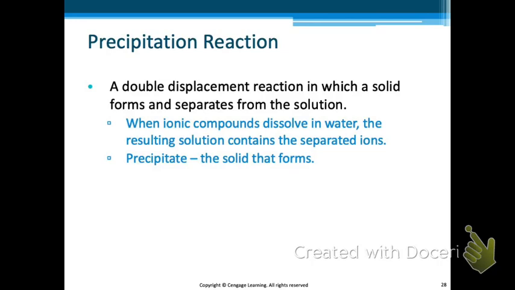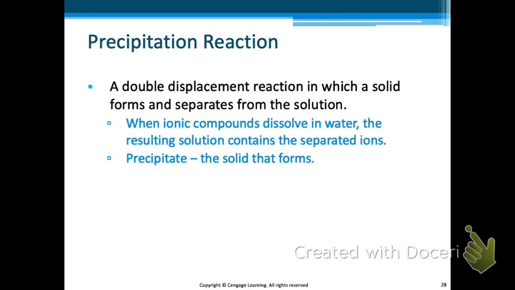And so it's not going to form anything new, because let's say it did form something new, it would immediately dissolve again. Right? Does that kind of make sense? That's what's called a no reaction, right? We'll see some of these in the examples. But precipitation reactions, basically we put two things together, they ionize, and then something forms that is not soluble.